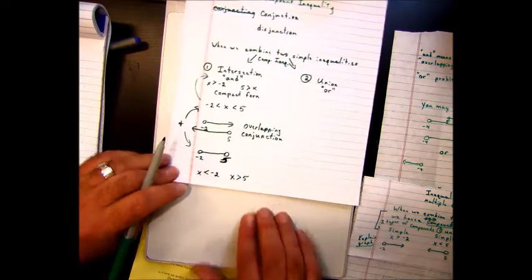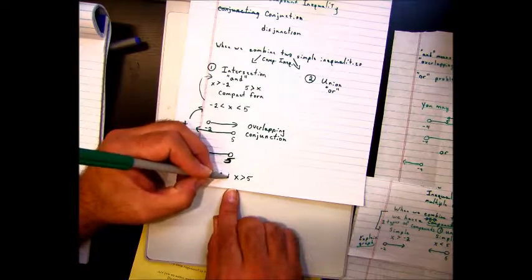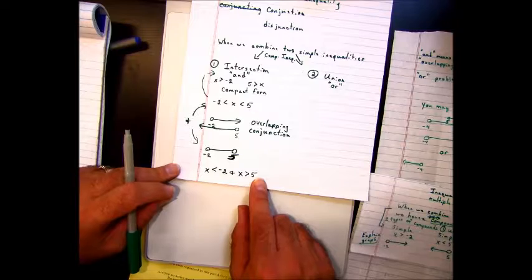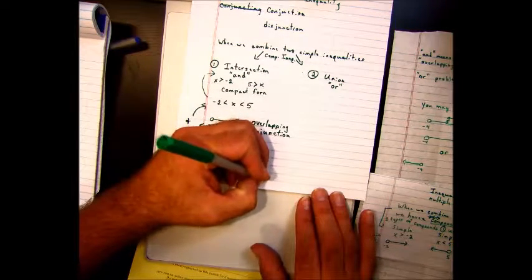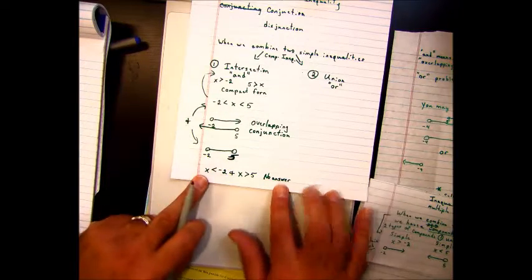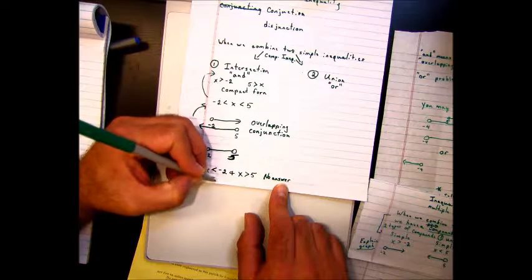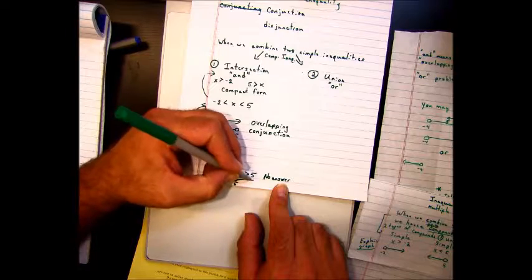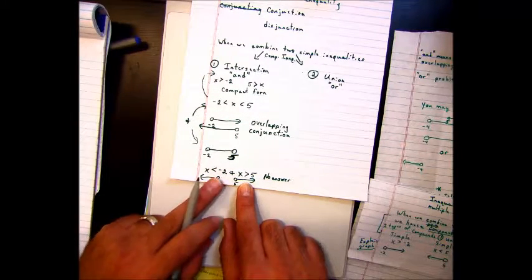They go, x is less than negative 2, and, that's what this symbol means, and, x is greater than 5. This one has no answer. Well, that's because in an AND problem, you need them to overlap. And if I do x is less than negative 2, and x is greater than 5, are these overlapping? No. So this is impossible.